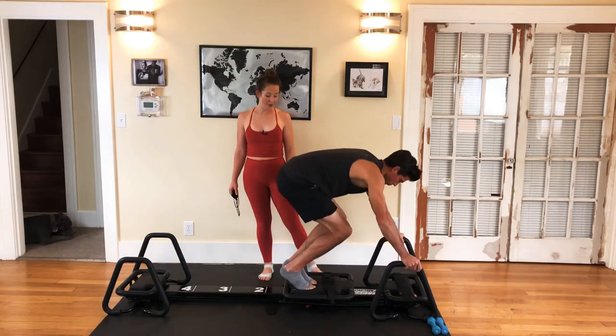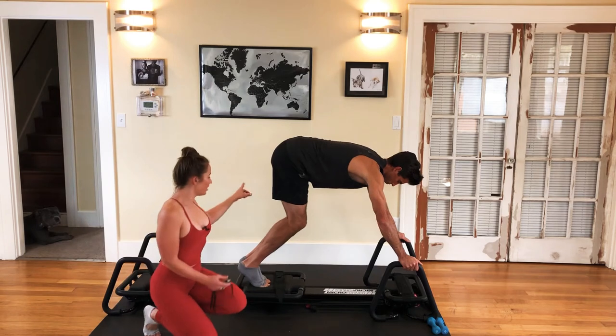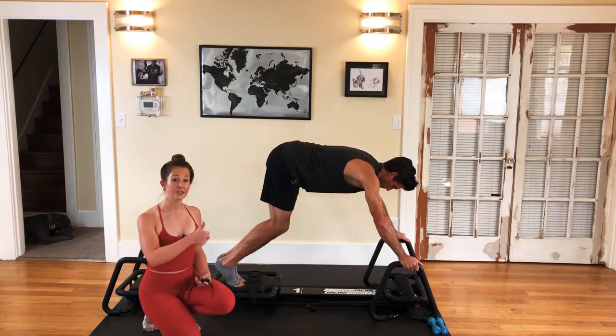Hands up to the high handlebars. Your toes are tucked on the carriage here. And you're going to zip your inner thighs together and lift your heels up pretty high.